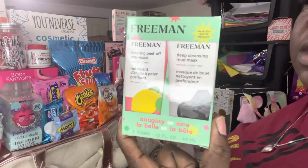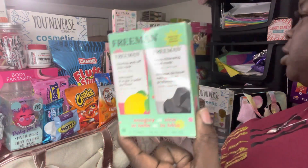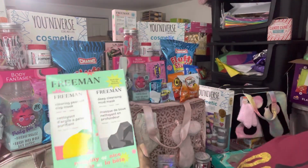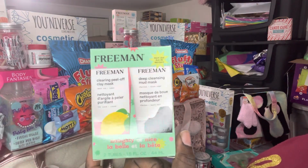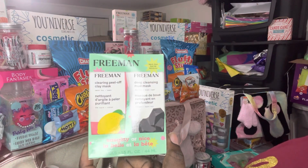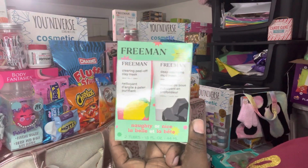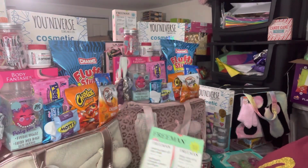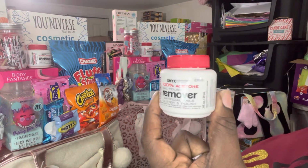Then, of course, you had these. These were $3 as well, and these are face masks. So this will help clean their face, you know, if they're okay to use face masks. There's a peel-off mask in here and a mud mask. And they'll be able to cleanse their face with this when they're doing the little makeup kit and stuff like that. To go along with the nails, these were $3 as well.